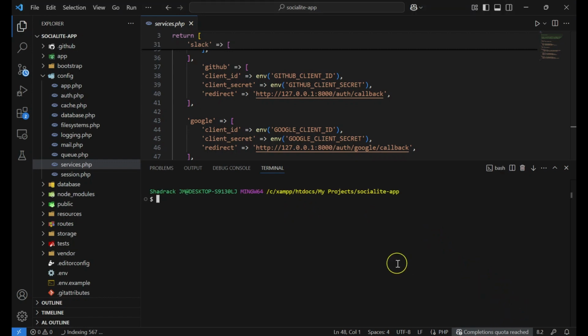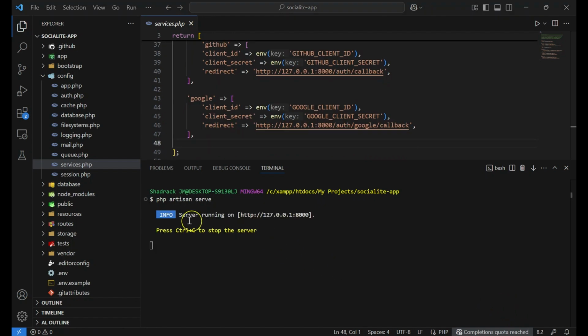Okay, so from here we need to run php artisan serve. From here you can see this is running on this URL, and you can see that is the URL that I've used on both GitHub and also Google.